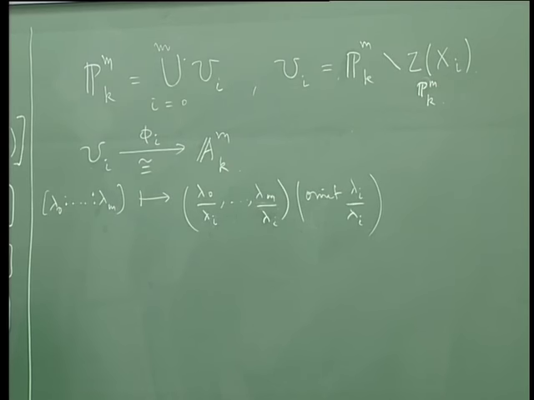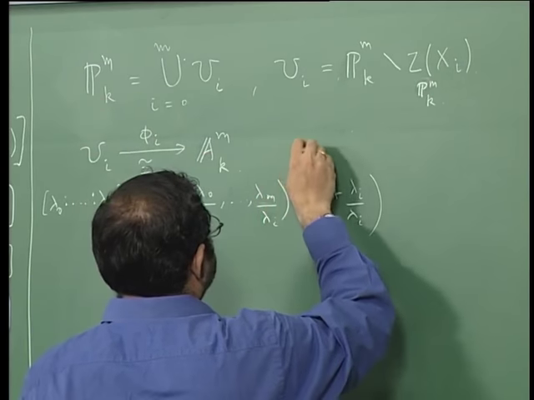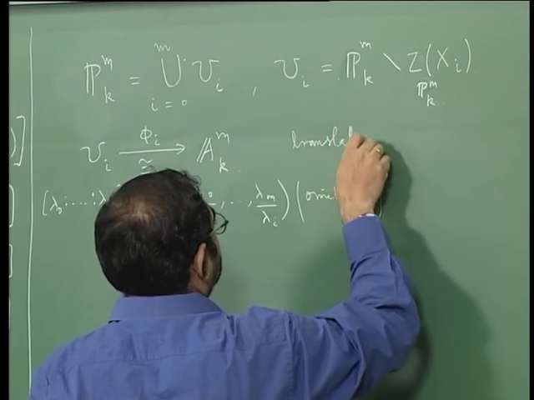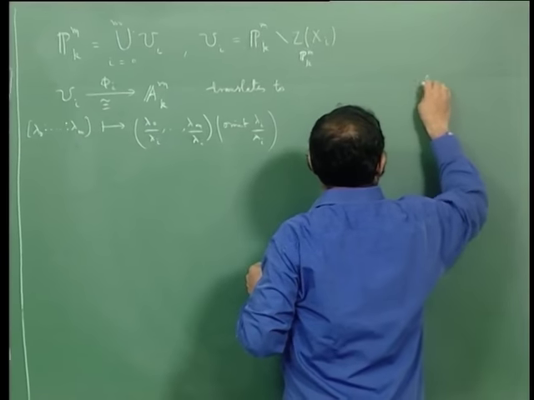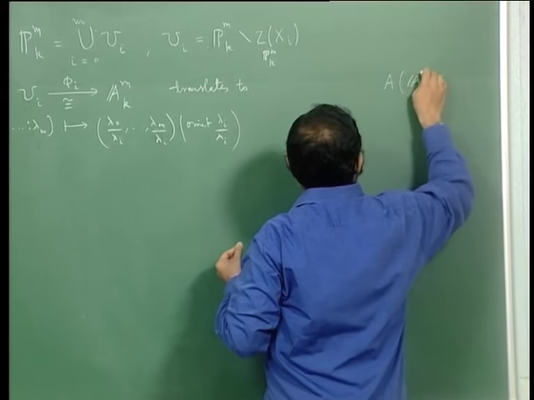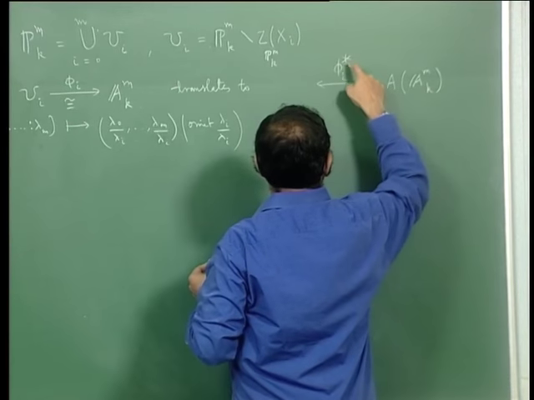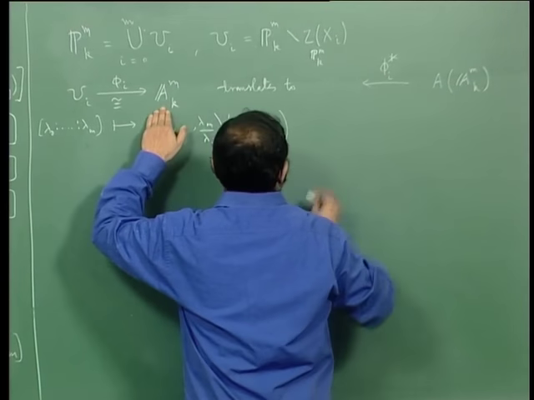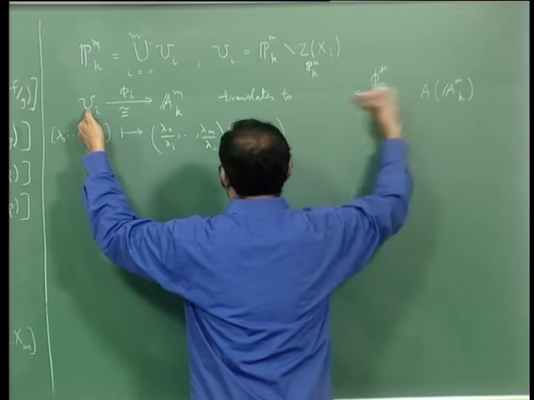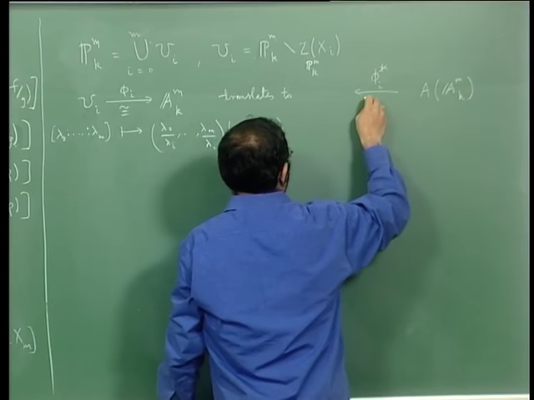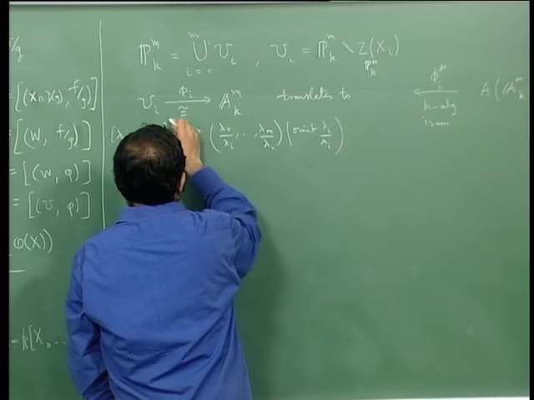and we proved that this map is an isomorphism of varieties. Under the isomorphism of varieties, this is a geometric map, and it translates to commutative algebra, to an isomorphism of the affine coordinate rings, namely A(A^m_k). So this is by pullback. This is pullback of regular functions: you take a regular function here, compose with this, you get a regular function here. That's a map in the opposite direction. And this is a K-algebra isomorphism. This is of course an isomorphism of varieties.